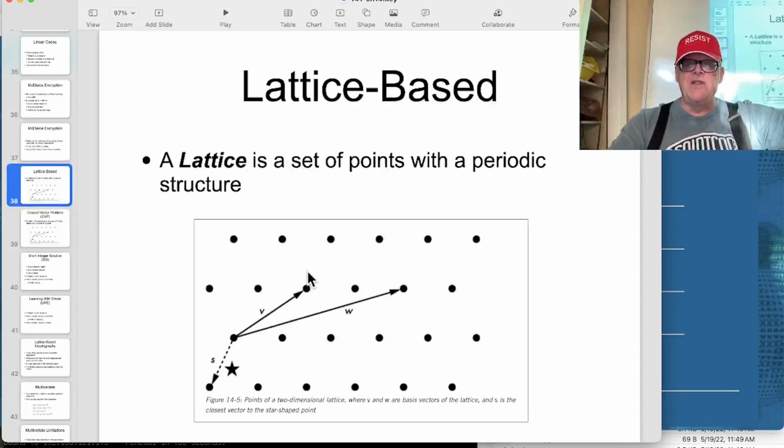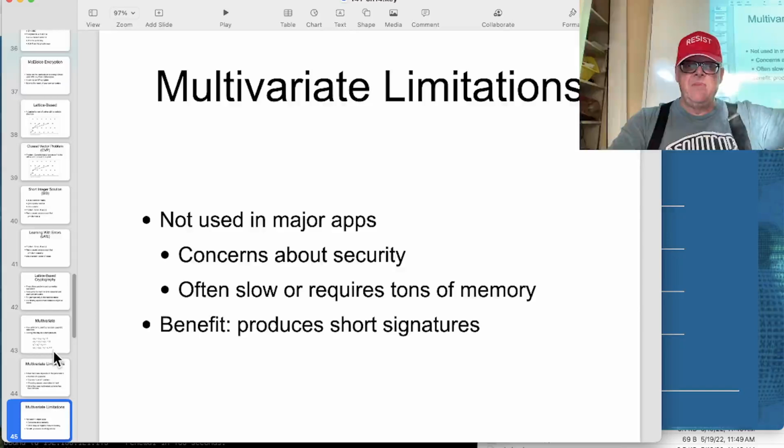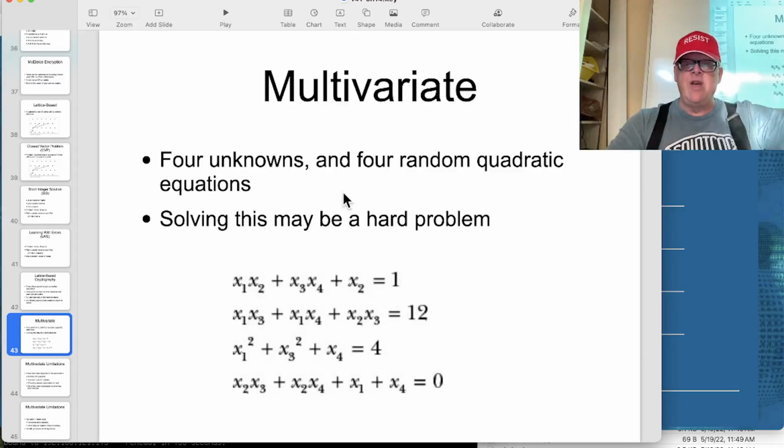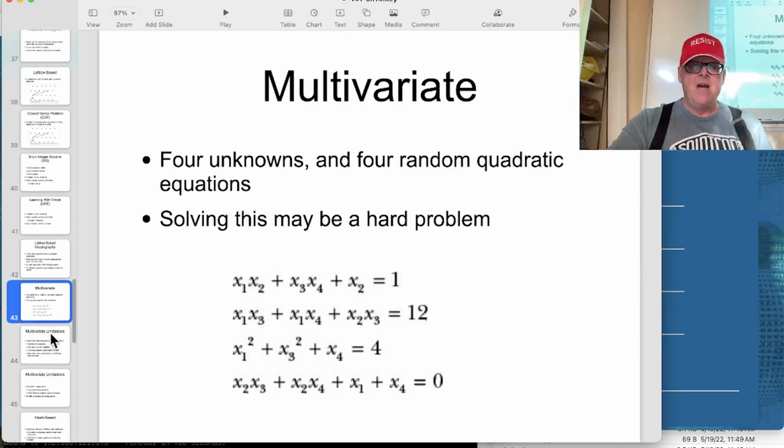This one here is the one that is Kyber. Kyber, that we're going to do a little bit later, is the approved NIST standard encryption based on this lattice problem. All right. And then there's the multivariate problem where you have 4 unknowns and 4 equations, but the equations are quadratic. Now, if they were linear, it would be easy to solve with standard algebraic methods, but since they're quadratic, you have things like x2, x3, and x1, x4.